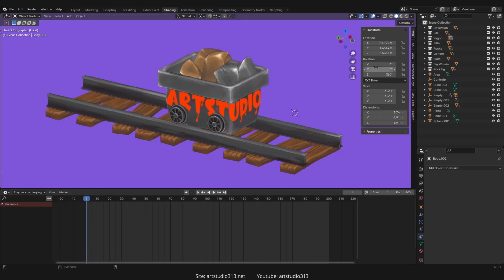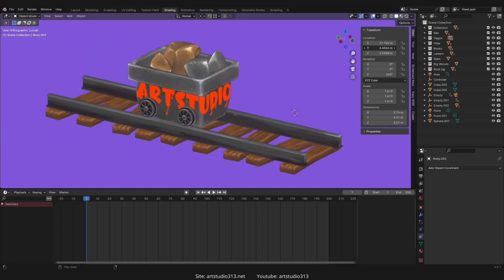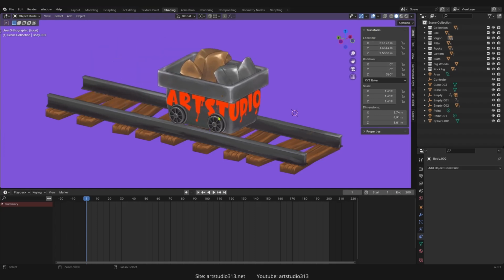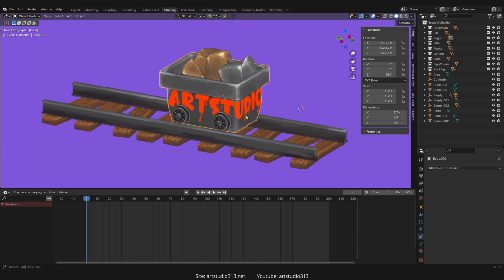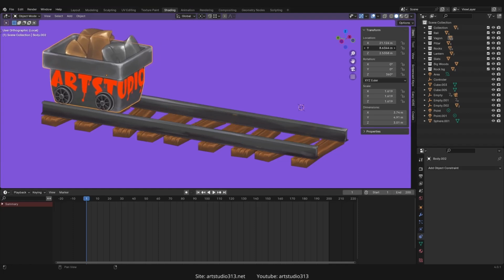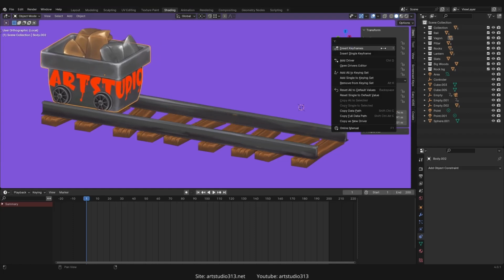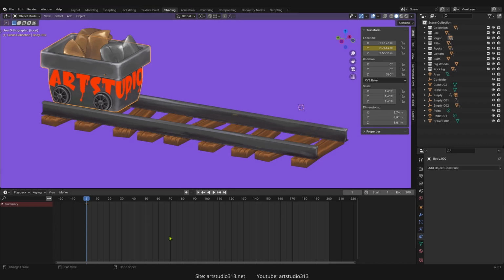Let's press N and open up the transform. So we want to animate the y-axis for the body. You can see I selected the body. So let's move at the very first, then right click and insert single keyframe.